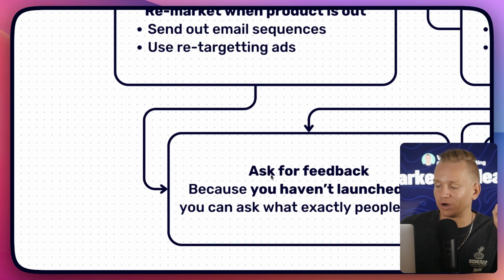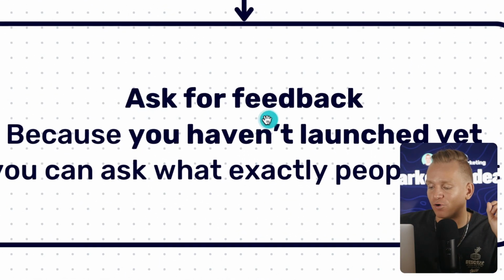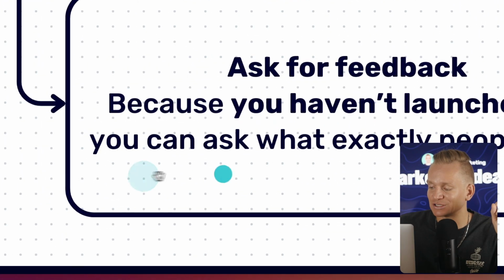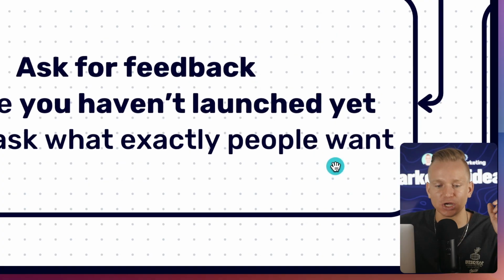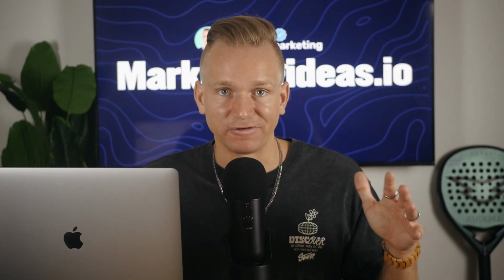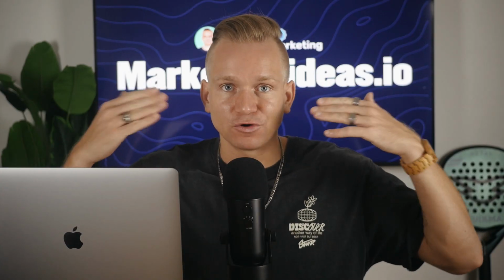And one thing before I get into the next way that is actually even better, I think, what I mentioned before already is you want to ask for feedback. Because you haven't launched yet, you can ask what exactly people want. This is such a hack that not many people really consider, but this is absolutely amazing because your first offer is never going to be perfect. So this is the best way instead of you just thinking, okay, what could be good, you actually just ask people, hey, what is exactly that you want?